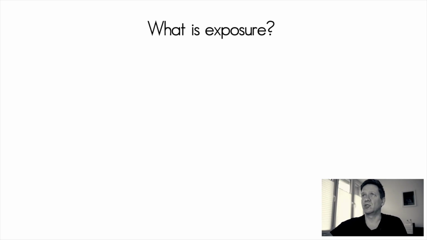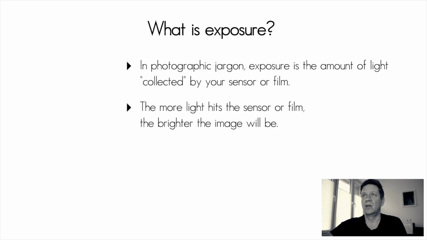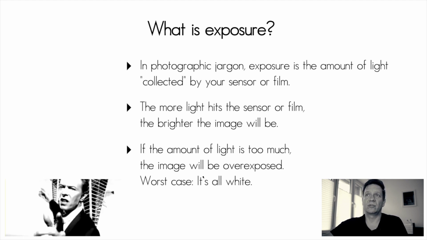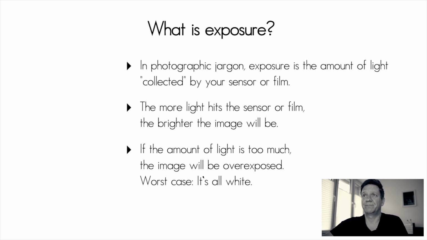What is exposure? In photographic jargon, exposure is the amount of light collected by your sensor or film. The more light hits the sensor or film, the brighter the image will be. If the amount of light is too much, the image will be overexposed. So worst case, the image is all white.